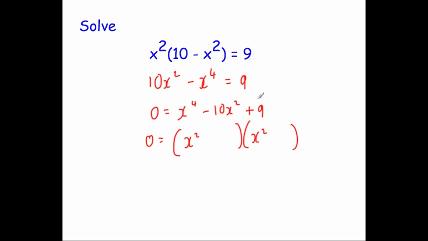We want two numbers that multiply together to be 9 and add together to be -10, so it's going to be two negatives. That's -9 and -1, which multiply to be 9 and add to be -10.